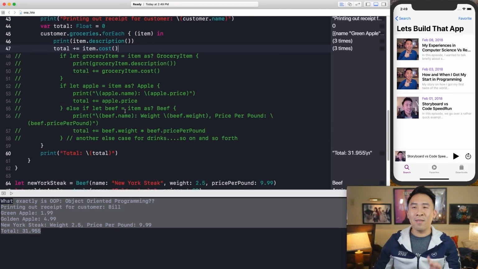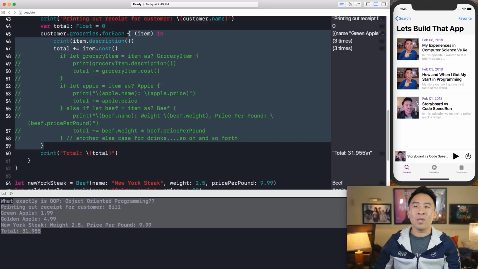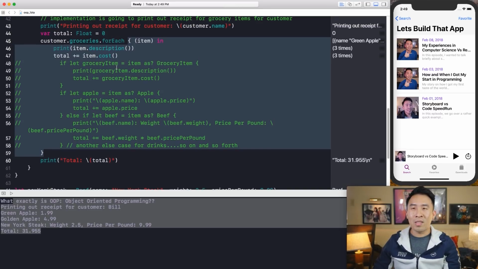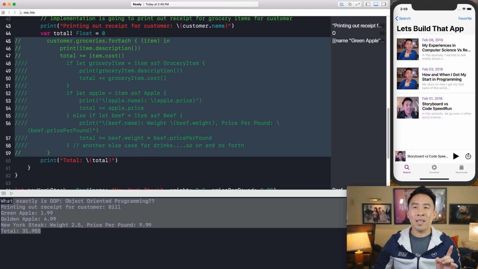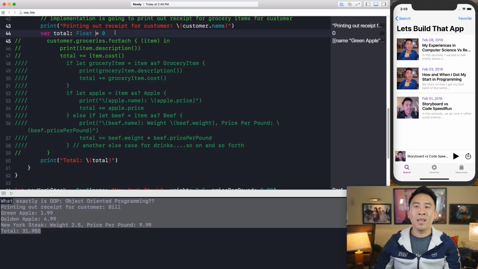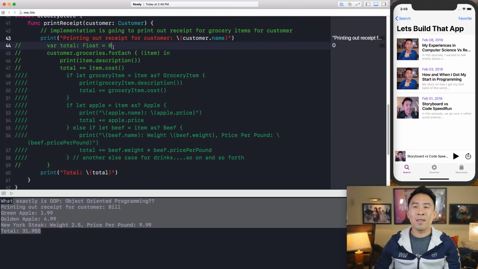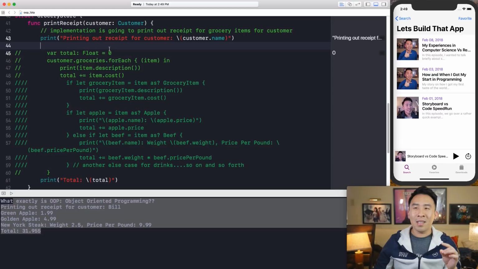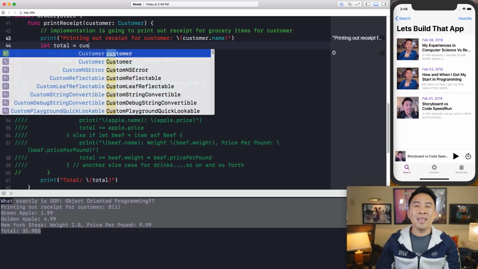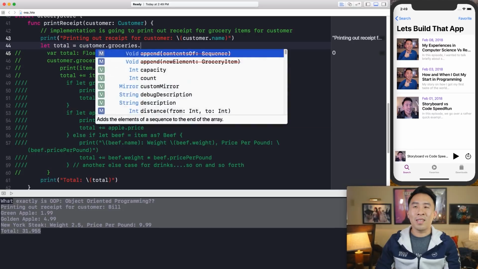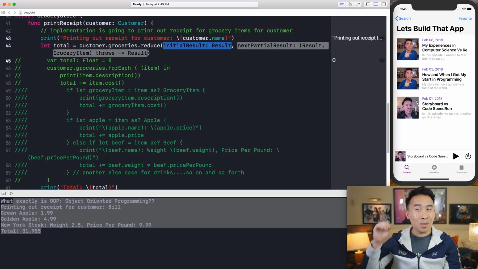Okay, so good stuff there, and we're pretty much done, but if you want to perform some extra cleanup with your code, what you can do is make the calculation for total a little bit simpler. This is maybe a little bit more advanced, but let's say let total equals customer.groceries, and I'll use a function called reduce.